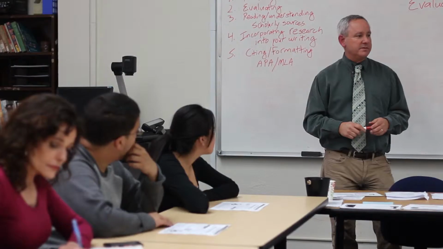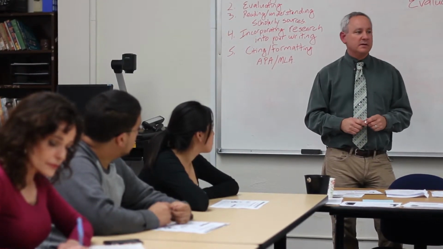So welcome to the second day of our research series, which is evaluating sources. Yesterday we looked at finding sources, and we looked at a few key strategies for using databases that really makes a difference in your research. After today, we're moving on to reading and understanding sources with a special emphasis on scholarly materials, especially empirical studies. There's a workshop on incorporating research into your writing, and we finish that series with using MLA and APA citations, how to do those in your papers. Does anybody have any questions before we get started? All right then, let's let it roll.